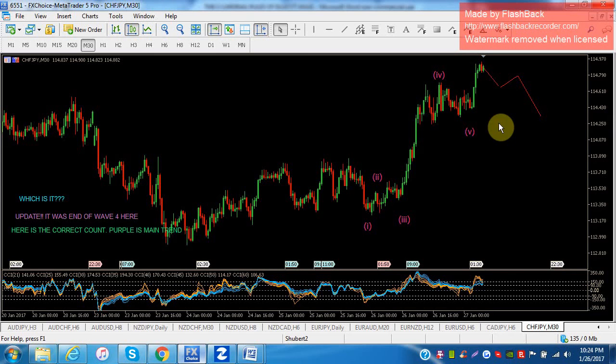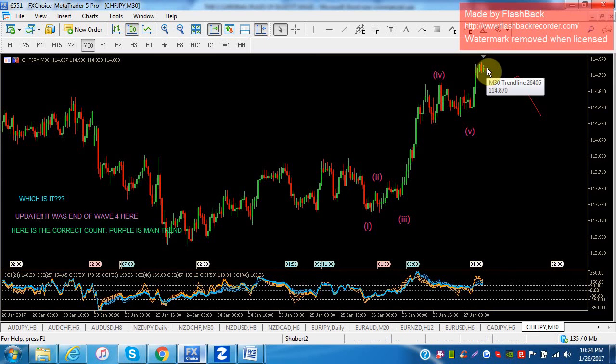Now, if I trade corrections, and I do occasionally trade a correction, to me the best wave of a correction to trade is the C. You could trade the whole thing, but if you're not sure how it's developing, the C is really usually the longest of the waves. It's usually at least as long as A, sometimes longer. So you certainly can trade the correction. You go to a lower time frame. This is a 30 minute, so I don't really want to go too much lower than that.